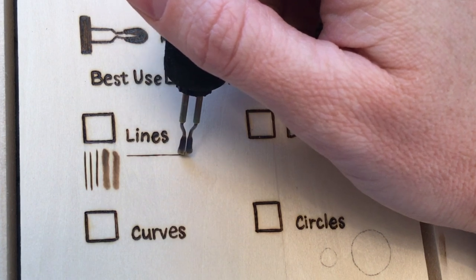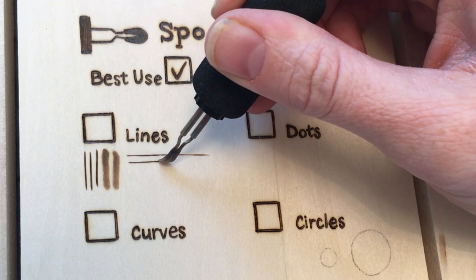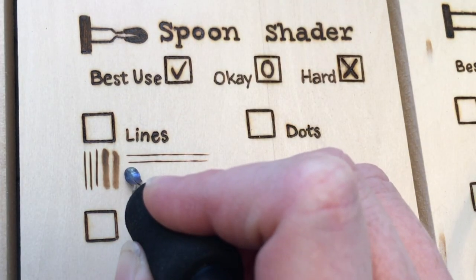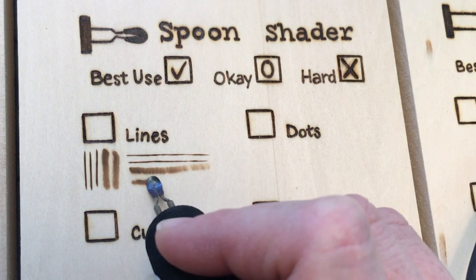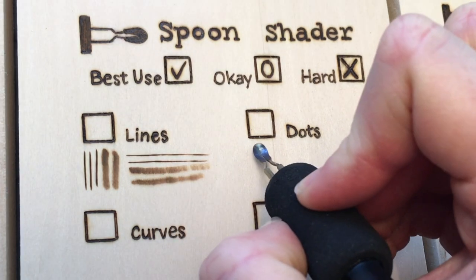And the first test is lines, and I'm actually getting fairly clean lines when I have it on the side or up on the edge, and it actually does very nice the thicker lines. What I discovered is that this spoon shader is a little more accurate with the start lines and the ending of the lines than with a rounded shader.